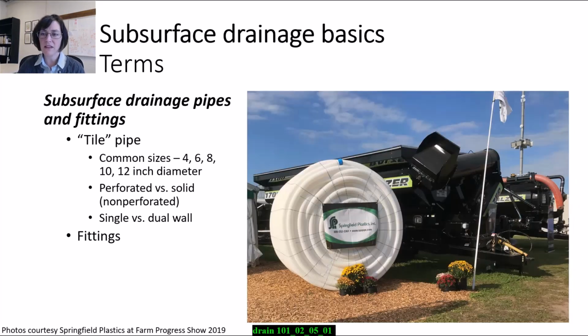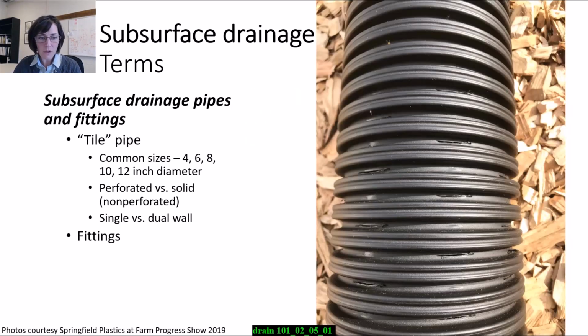Rather than placing clay cylinders abutted together in a hand-dug trench like the old days, our drainage pipe is installed in long rolls, like you see shown in this picture here. One nuance that you may not know unless you're looking very closely at a corrugated plastic drain pipe is that it has small slits. These are called perforations. And so we have drain pipe that's perforated, like what is shown here. That's how water actually gets into the pipe when it's underground. These perforations, these holes, that's how water gets in and then flows out of the pipe.